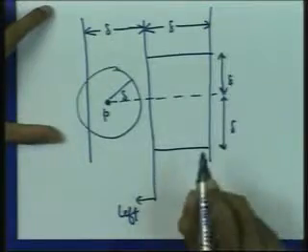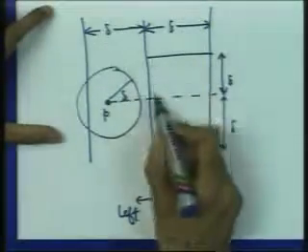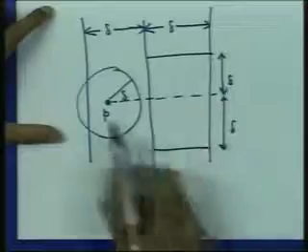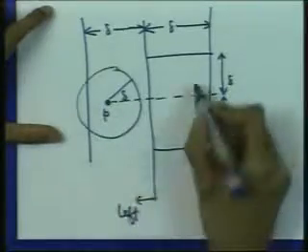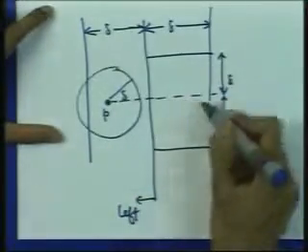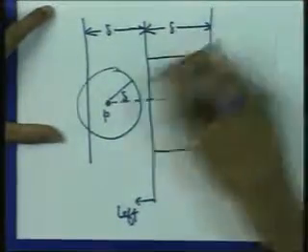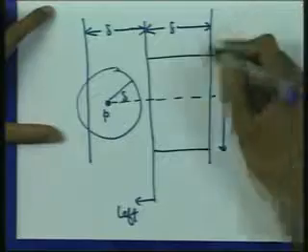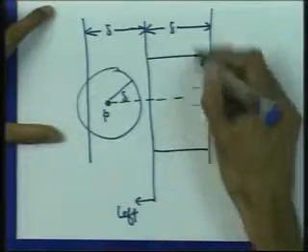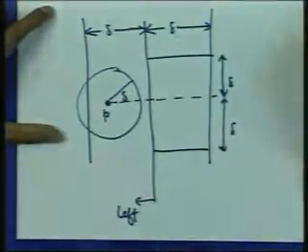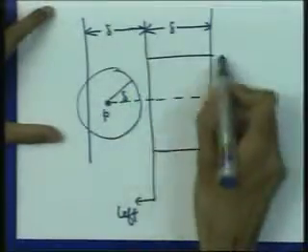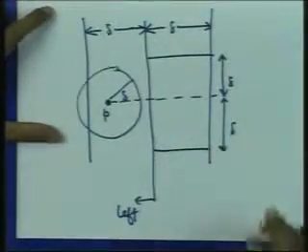Please train your imagination and imagine this to be a square. Then any candidate for this point must lie either in this square or that square. They cannot be outside. If it's outside here, then the distance to this line is greater than delta, so the distance to this point is also greater than delta. So everything has to lie here. That is the first thing.